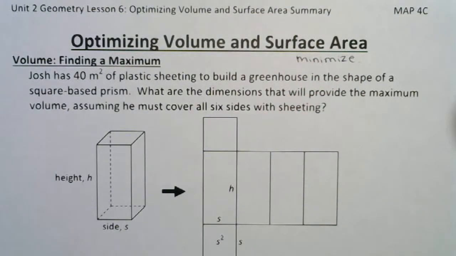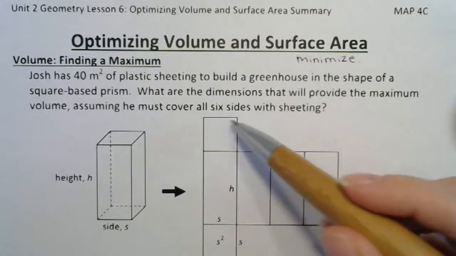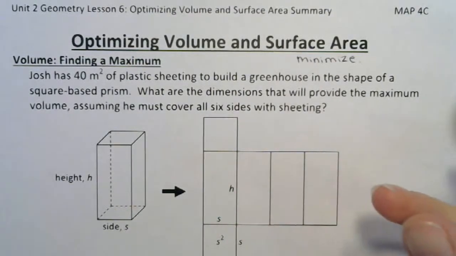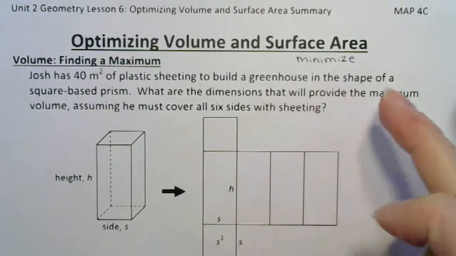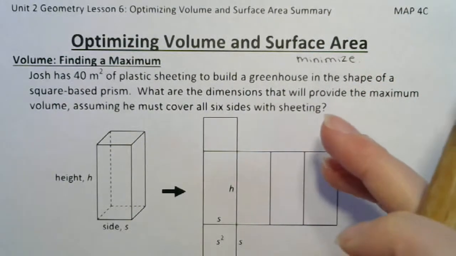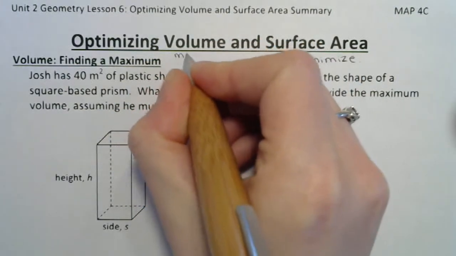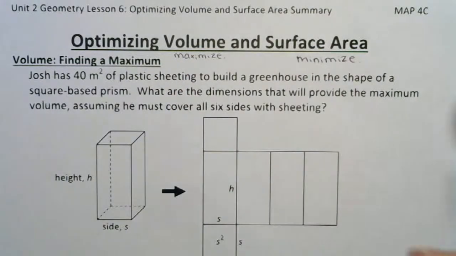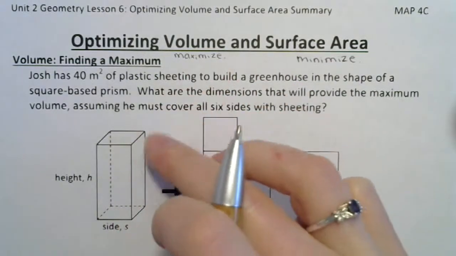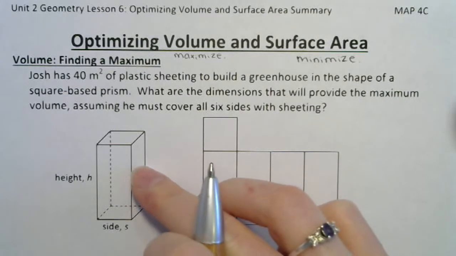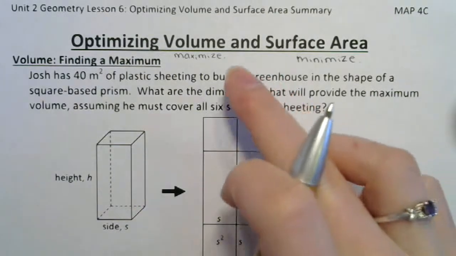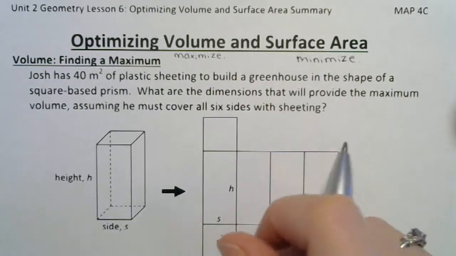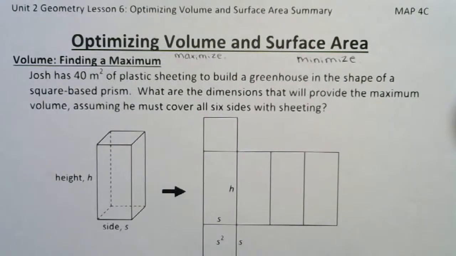We want to minimize surface area, because surface area is how much area a three-dimensional figure will have, and usually we want to minimize the cost. We don't want to have to use as much material, and usually we want to maximize volume, because that's how much a container can actually hold. Remember, volume is how much liquid a container can hold. So usually we want it to be as big as possible, while reducing the amount of materials that we had to use to make it. Very similar to how we optimize perimeter and area.